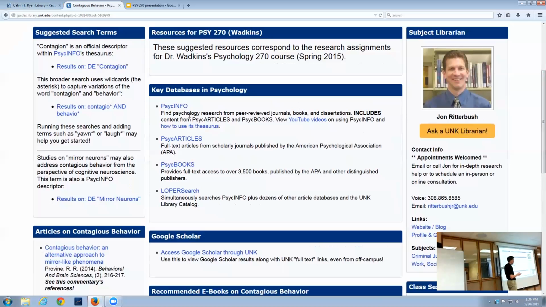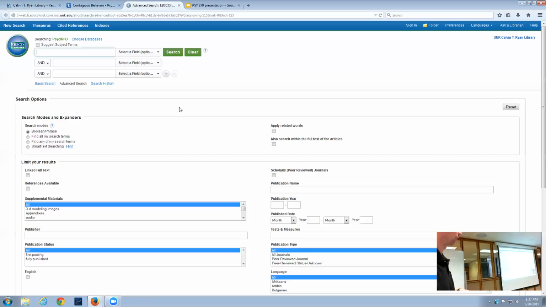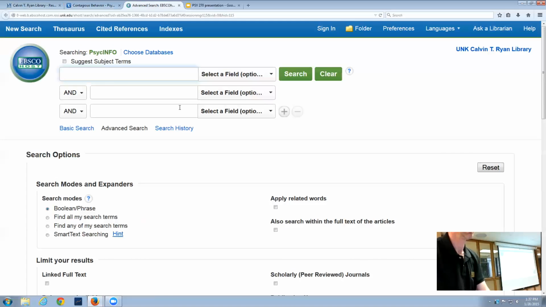These are not going to be popular reading type of material. It's still going to be scholarly material compiled in these book chapters. What PsycInfo will do is it does cover both of these databases, as well as some other types of sources, such as doctoral dissertations. So really for any research topic on psychology, I do recommend clicking into PsycInfo as a starting point. And I'm going to zoom in here a little bit.